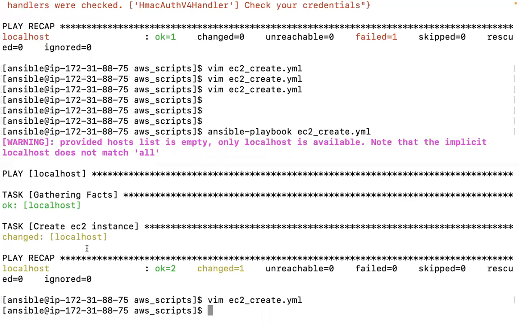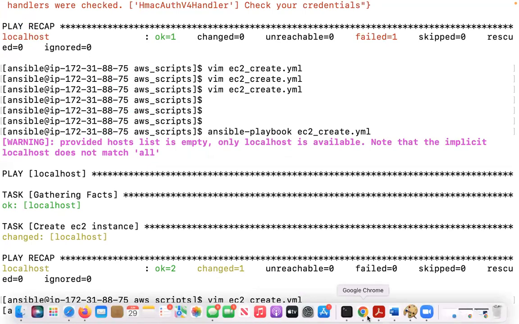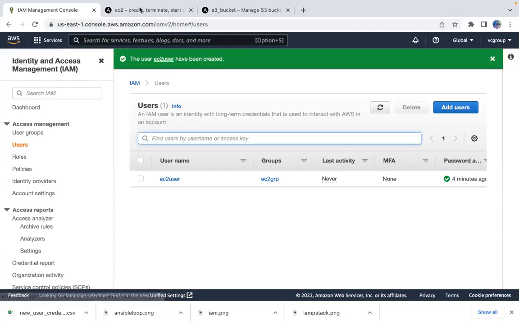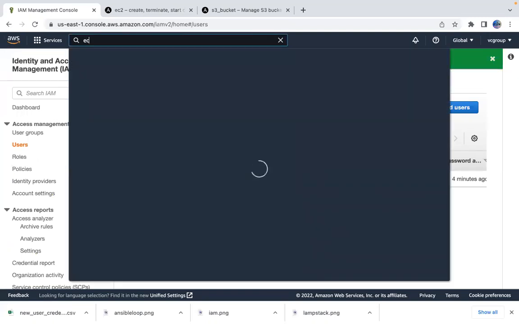So the instance has been created. You see that one task changed. That means it is executed properly. Let's go to the EC2 dashboard.